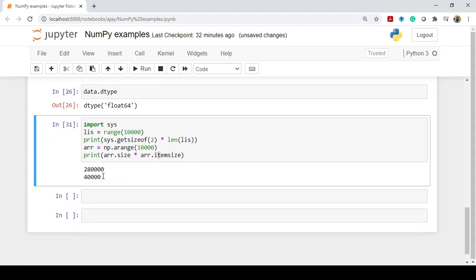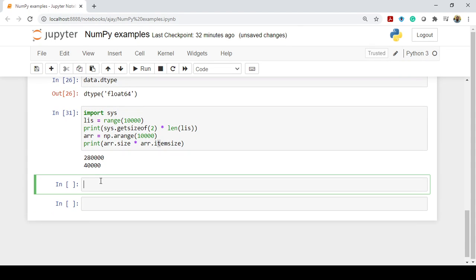Okay. Now we will see how to create these ND arrays. If you want to create ND arrays, you can simply define data1 equal to, say, 6.5, 5, 4, 3.